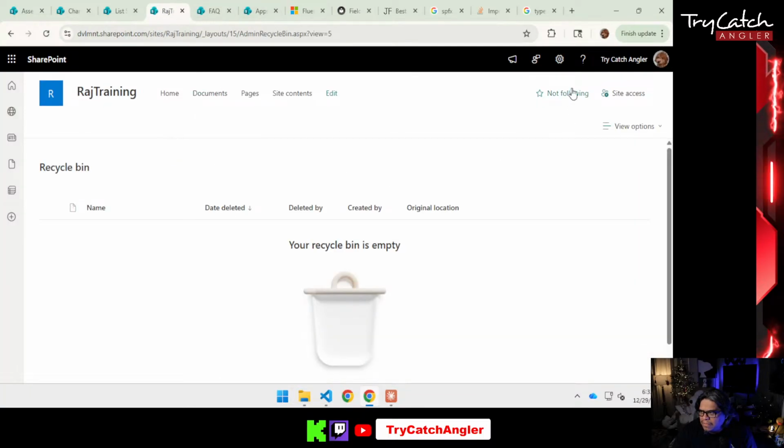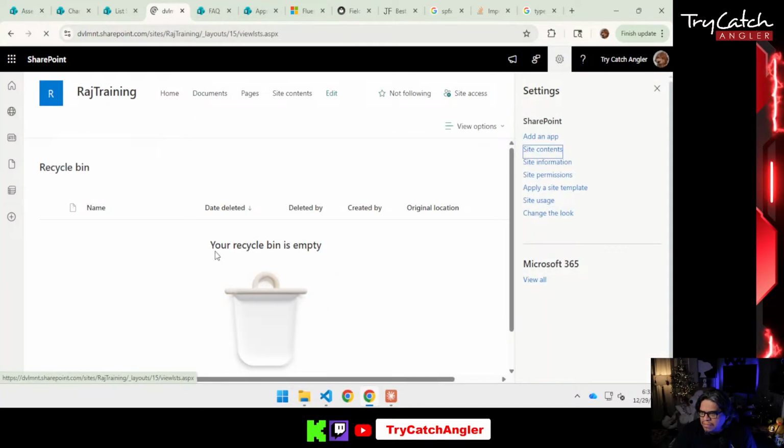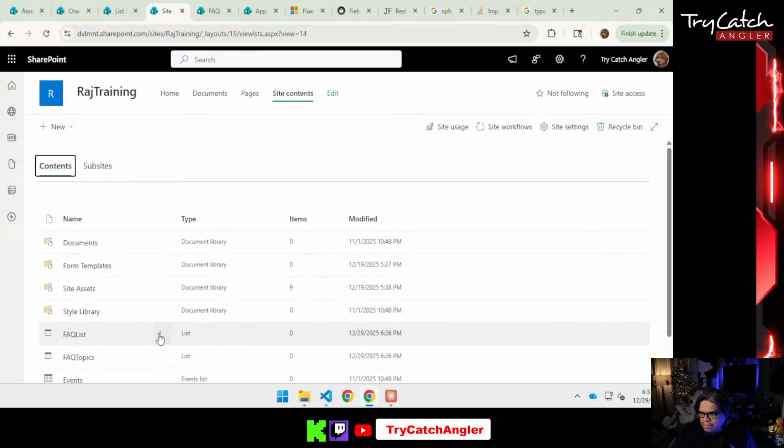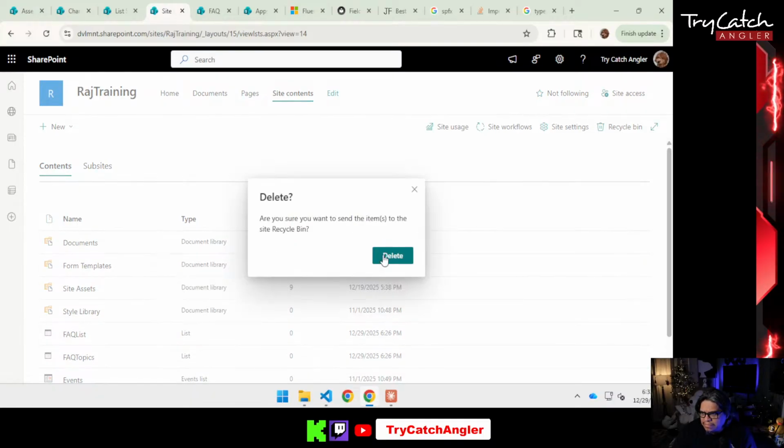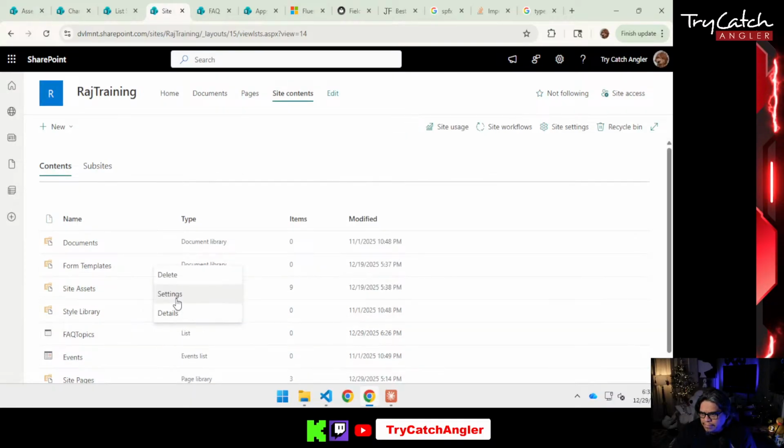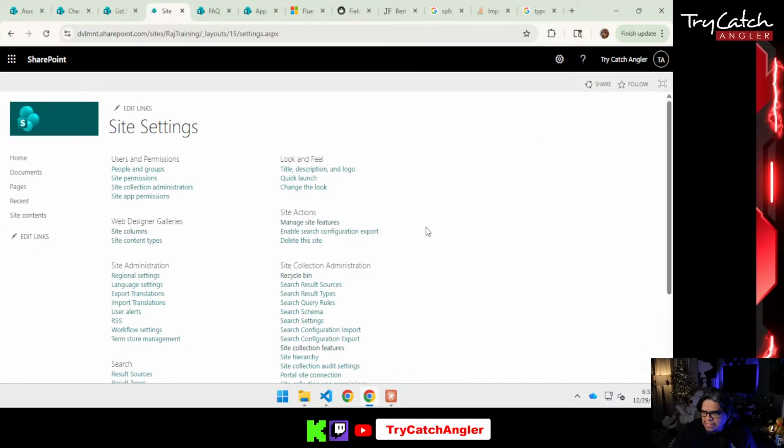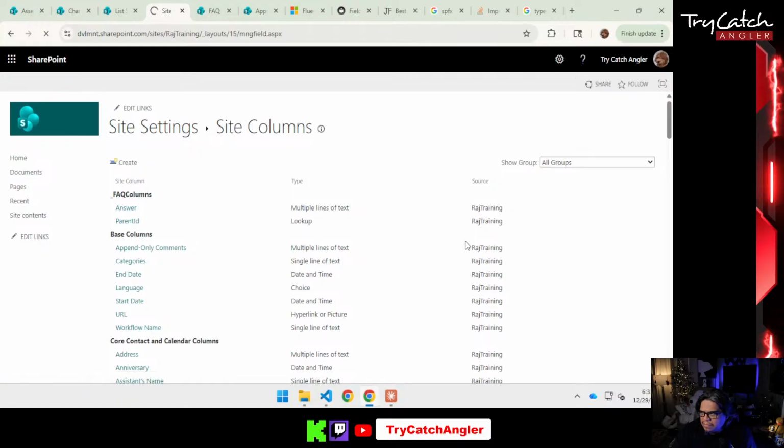So when we go to contents, our list should be gone. Our columns should be gone. Oh no, they're not. Let's delete them. Delete. And then go to site settings, site columns. Let's get rid of them.